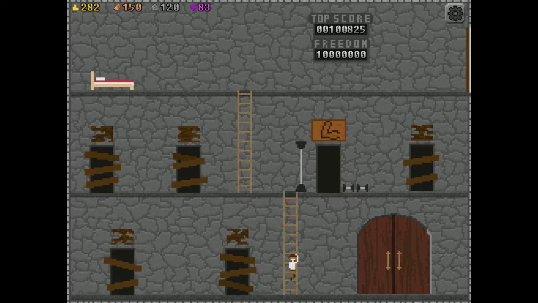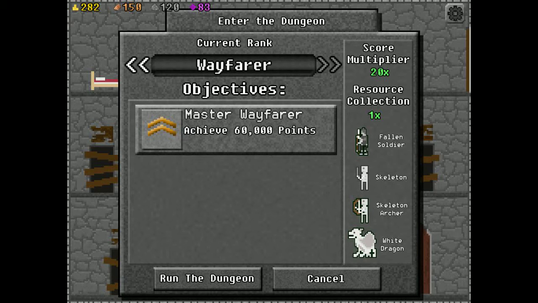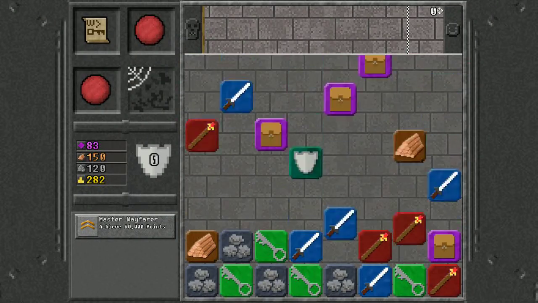Yep, so it's just another run in the dungeon and see how far you can get. So now the objective is, again, this Master Wayfarer thing, to progress to the next rank, so achieve 60,000 points, which I believe is fairly doable.